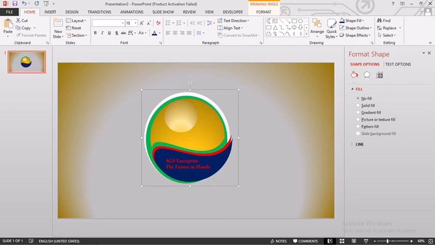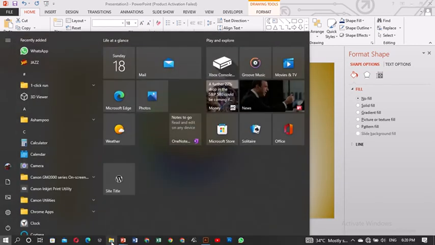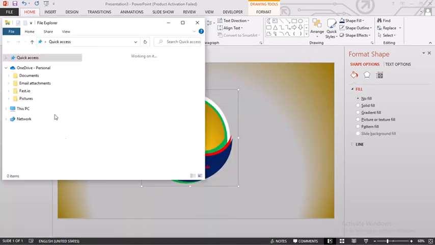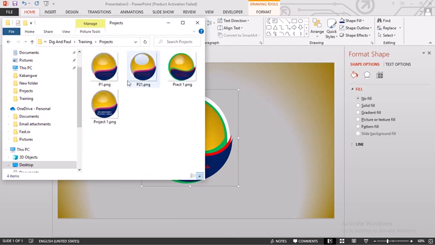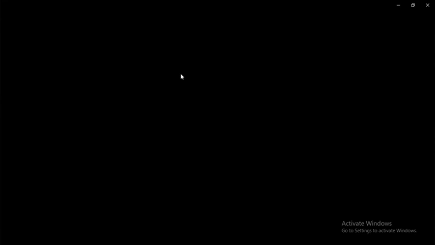So when we go to the area section of our trainings folder, we click on the trainings folder, projects. We shall find our project is here, Prac 1. Let us open it. We see how it is going to be. Okay.